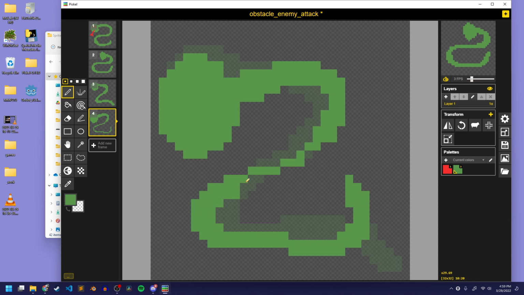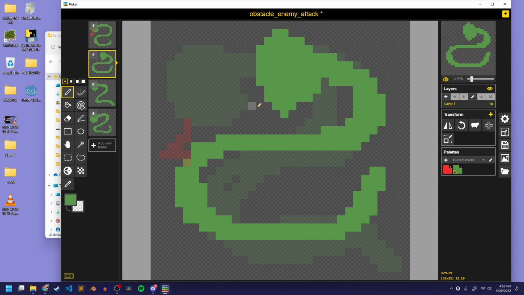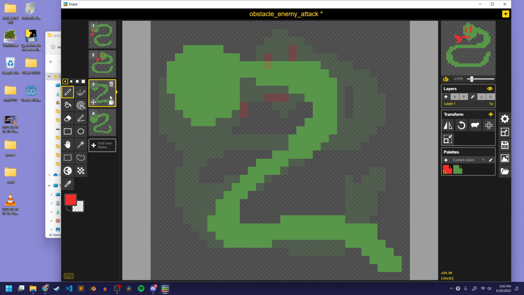And then again, I don't need the first frame because it's going to transition into this. So I don't really need one frame that's just a duplicate. So let's add in the eyes first. And so let's put the eyes over here so he sees the player. Now he's attacking. Eyes.